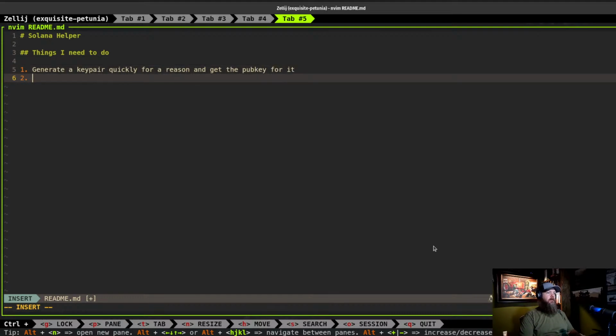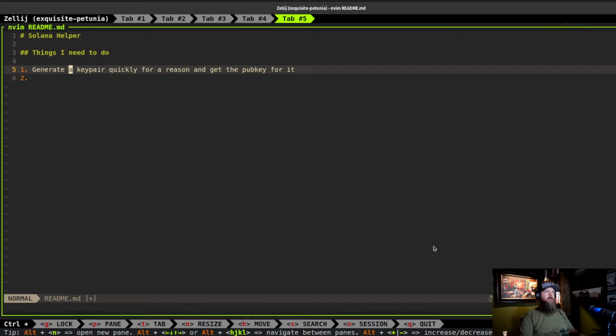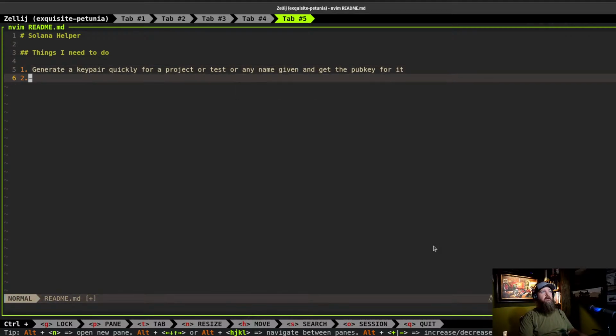Two, I need to take a project, or any name given, and add a key pair for that name.